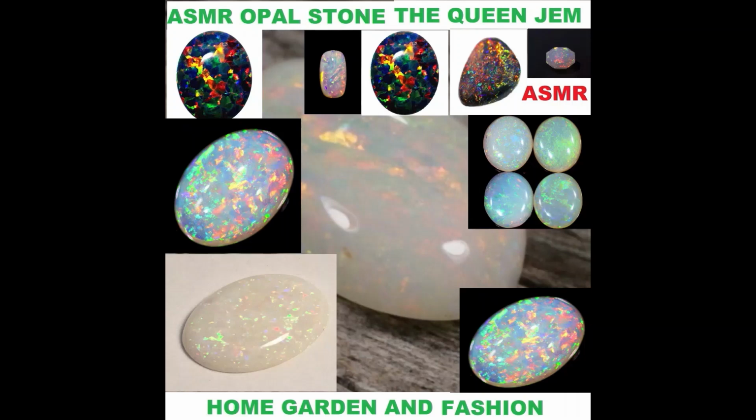And where are opals found? Mainly in Australia. Australian opal is the highest in demand. Australia supplies around 95% of the world supply of precious opal. Next comes Ethiopia, and then Virgin Valley, Nevada, Mexico, United States, and in the United States Idaho also, and Czech Republic, Canada, Czechoslovakia, Hungary, Turkey, Indonesia, Brazil, Honduras, Guatemala, Nicaragua. So these places you can see opal.